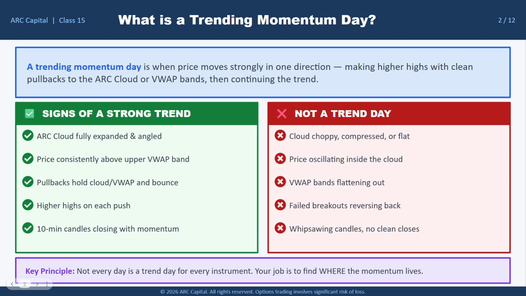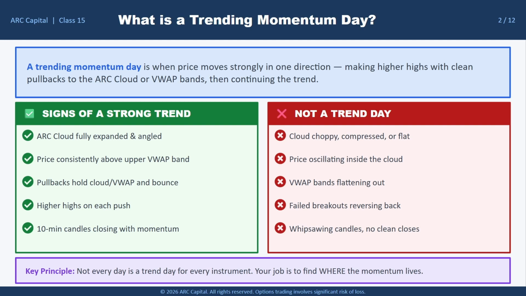If you take a look at a stock like SPY on that same screenshot, you can clearly see that the VWAP bands are flat. And what I mean by flat is no direction. They're not pointing downwards. They're just sitting there like a strum of guitars, right? Then you have failed breakouts and reversing back, right? Let's say that you just keep on getting chopped between the middle VWAP band. You can't seem to get a hold. It keeps on closing below and then popping back up above. You don't really want to be trading that, right?